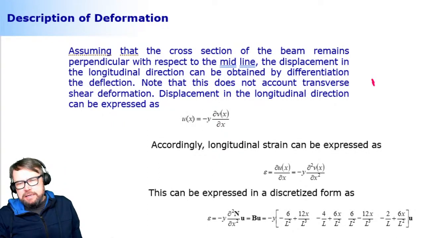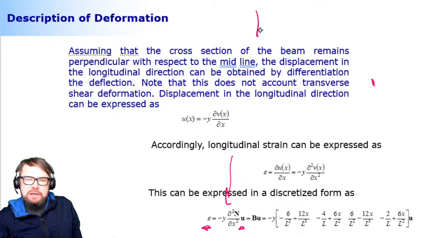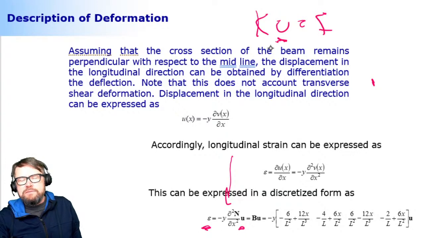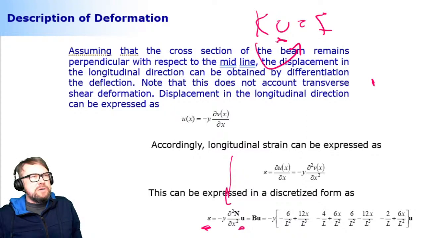Okay, so what you can do with the kinematics is that you can again build a relation between strain and displacement. And now again, you can build this relation by using this kinematic matrix B. And once you have this relation, that's the one you can use to build the stiffness matrix. And again, the finite element modeling in a static case is this: you are solving the nodal degrees of freedom by inverting the stiffness matrix. That's what it is, and so you need to get the stiffness matrix.